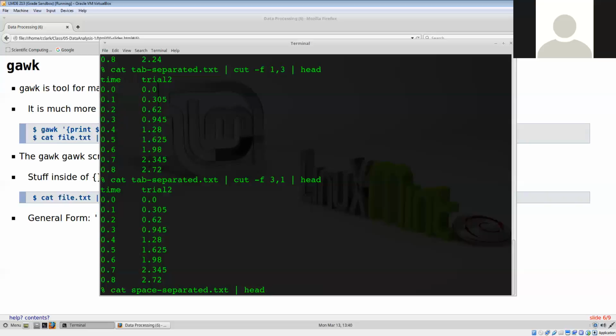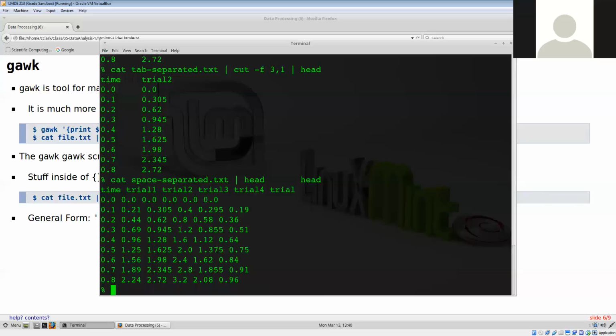So I have a space separated text file here. This now is not aligned because it's a single space that separates all of the columns. And so it doesn't look pleasing to the eye, but we can always run that through the column command, remember, with the -t option, and then it would align everything for us. And the problem with this space separated file is that the cut command does not interpret spaces as column delimiters. It interprets tabs as column delimiters.